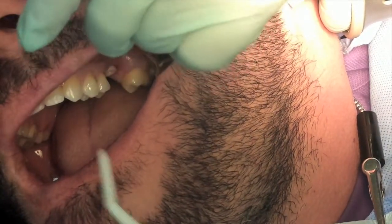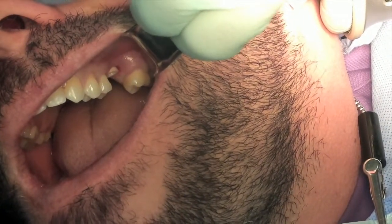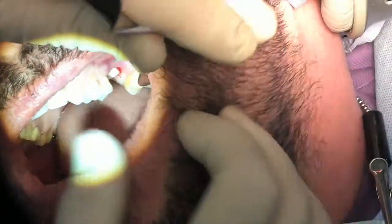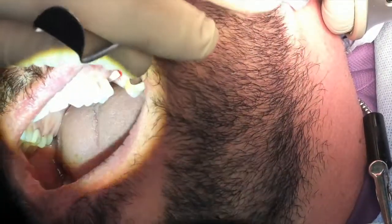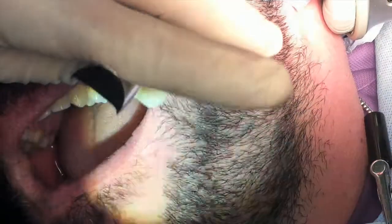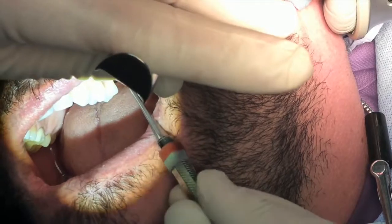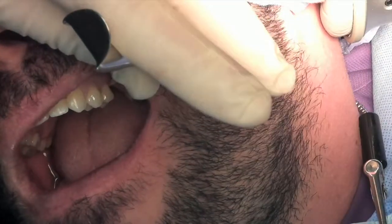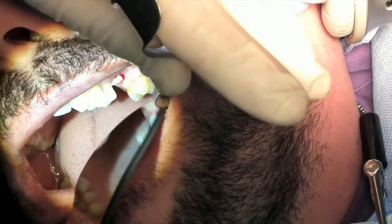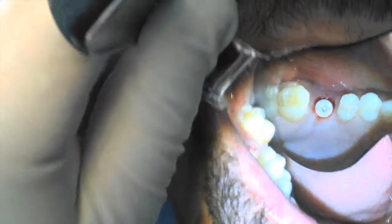Sorry about that. I put this here. Put this over here, wrong place. Okay. And I'll take the mirror one more time. Our implant collar is in ideal position. Now what we can do here is, we'll take a look here first. All right. There's our implant positioning, from the facial.